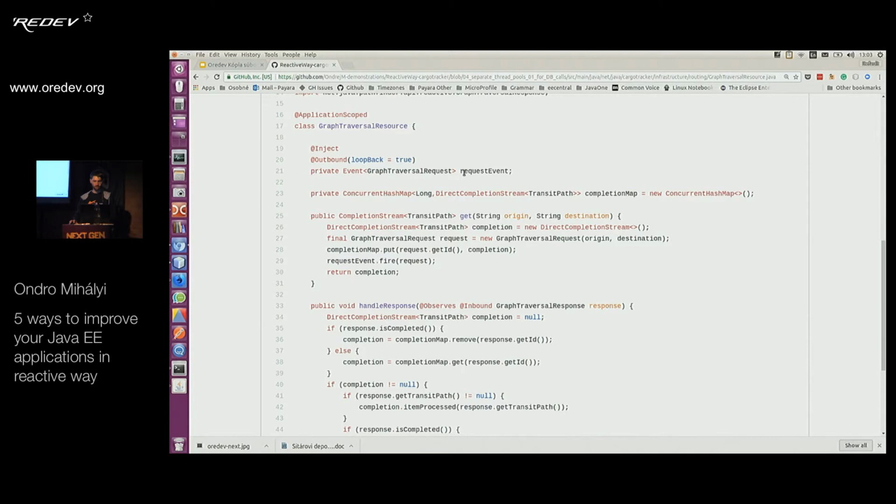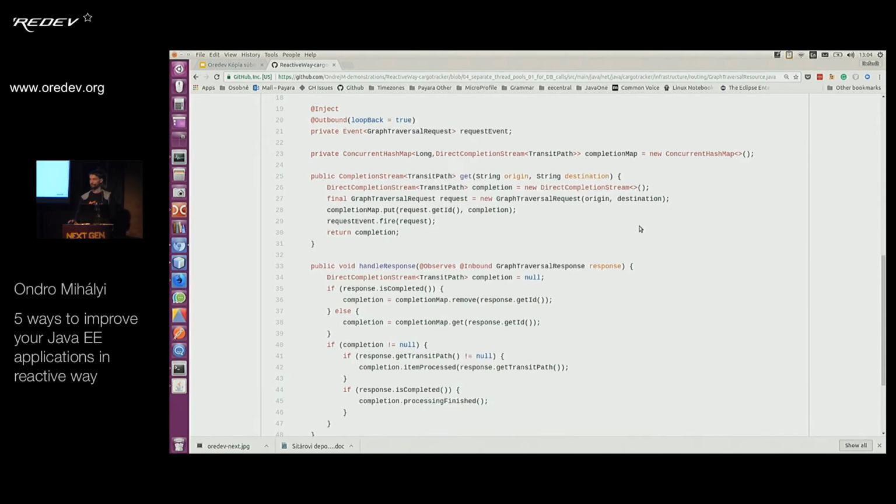To trigger a request, we just use the CDI event request with this outbound annotation. Just for testing purposes now, I'm using this loopback so that I don't need to send it to another service. It also works if I deploy the service on the same server, but this is not what we need in production, because we run the service in a different virtual machine.